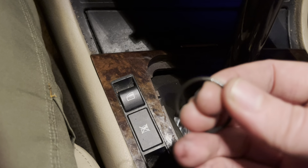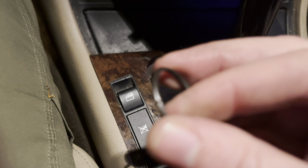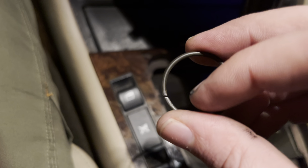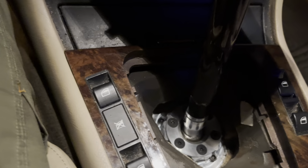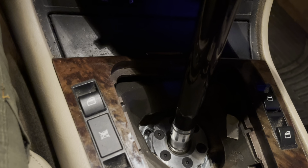Doing that bushing and then doing this was the hardest part of the job, because if you see, there's not a lot of space there to get a flathead in there. Good luck getting a flathead in there, ladies and gentlemen. Very tight space. I've got a tiny, tiny flathead. Never went in. So use a hook to get that off, and then you should be good.